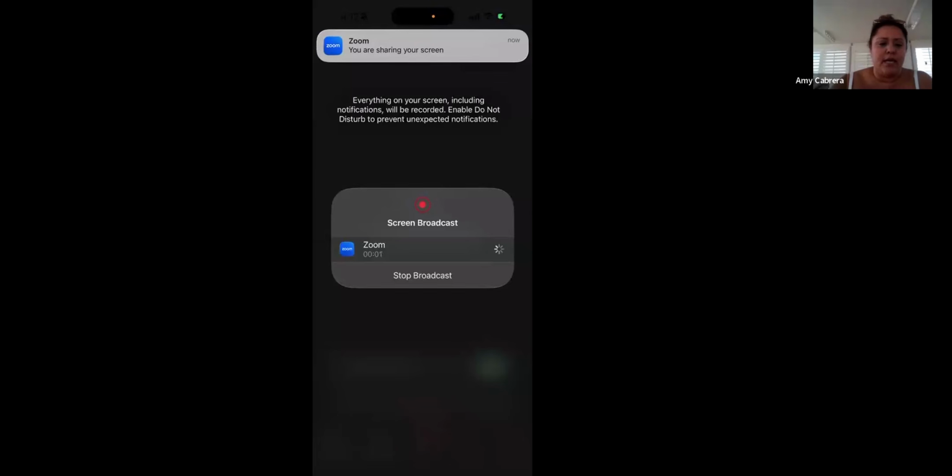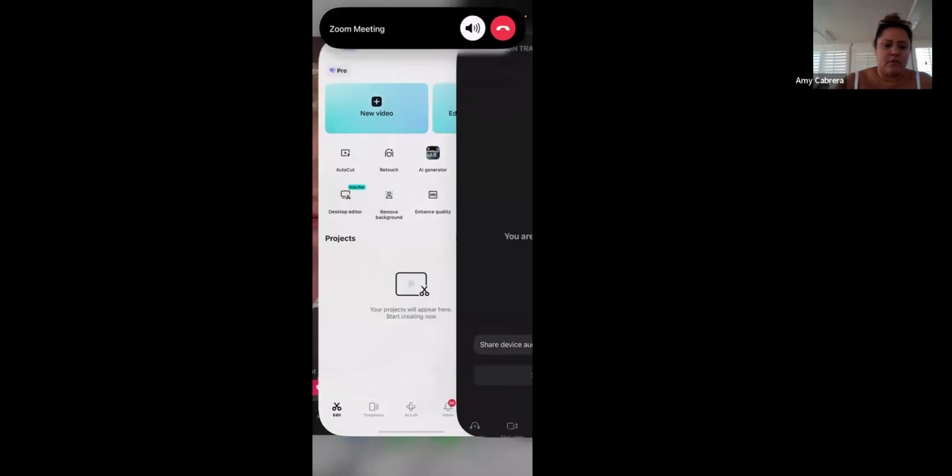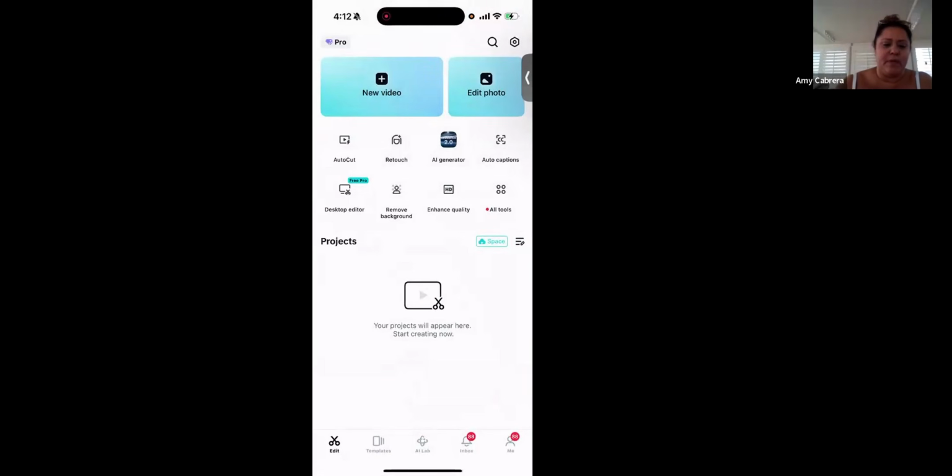All right, guys, we do have CapCut now up and running. So I'm going to go ahead and start sharing my screen. And here we go. So CapCut, as I mentioned, is an app that you can use from your phone, and it is pretty user friendly, in my opinion. Okay. So let me give you the lay of the land for those of you who have not used it, because it looked like there was quite a bit of you who were new to this.